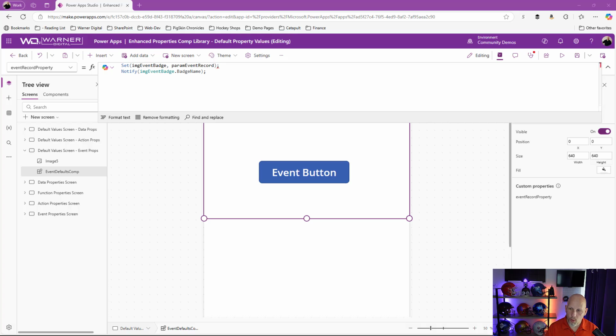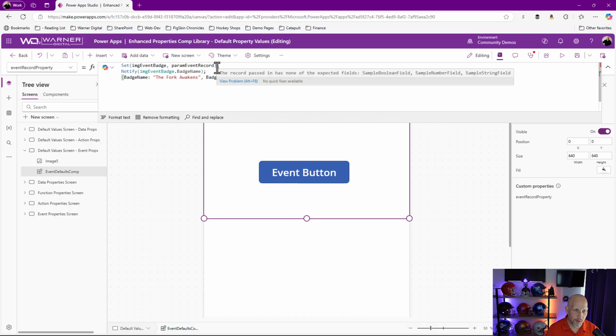All right, so what we're going to do is change that. We're going to pass in a record, right? So we're still doing our functionality here, and I am going to return type that. There we go. And of course, what's happening now is it's saying the record passed has none of the expected fields. So instead of telling us, hey, you tried and you got some right, in this case, it tells us you got absolutely nothing right.